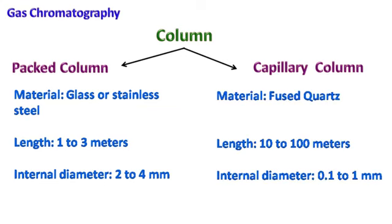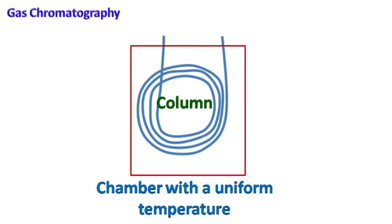The capillary column. The capillary column is made of fused quartz. These columns are very long and have a length of 10 to 100 meters and an internal diameter of 0.1 to 1 millimeter. The column is placed in a chamber so that a uniform temperature can be maintained.